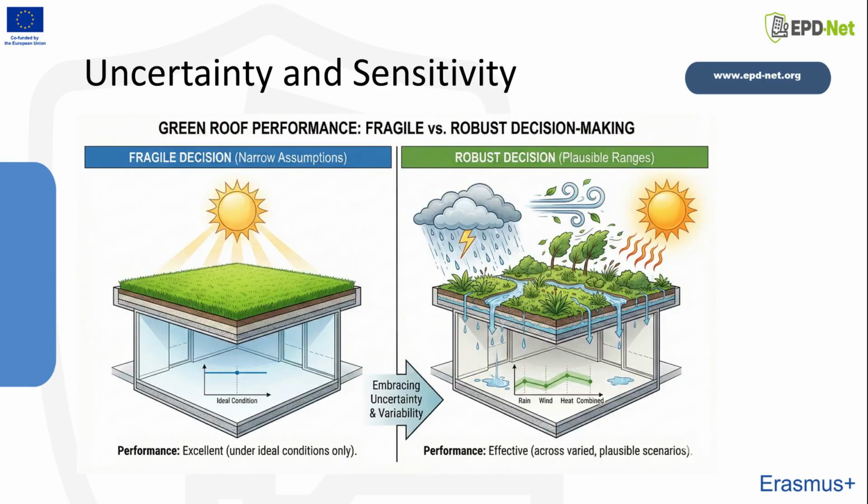Sensitivity analysis helps you rank which uncertainties matter most, so you can focus measurement effort and reduce risk. In planning, the goal is often to identify robust decisions, choices that still perform well across plausible ranges, rather than choices that only look good under one narrow set of assumptions. Even simple one-at-a-time sensitivity tests are better than none, but probabilistic ranges are stronger when time allows.